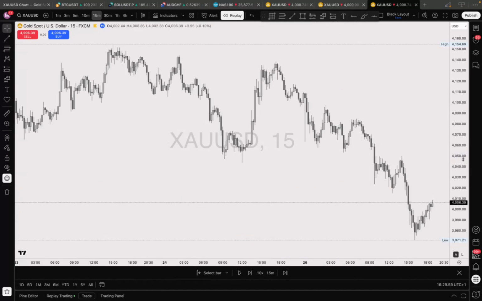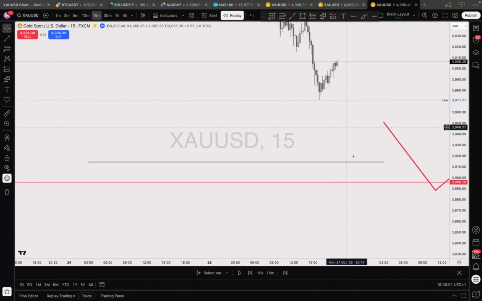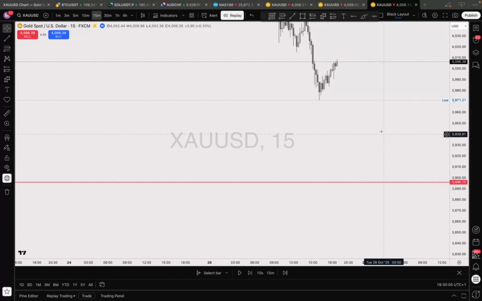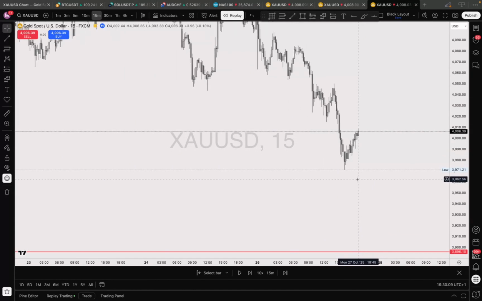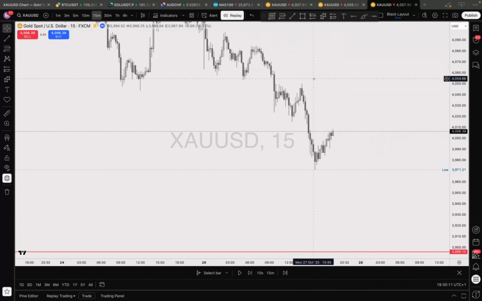You can see this is where price is currently, and this red place is my support line, right? This is where price is currently. Now, I told you that I want to mark the current one from right to left. And you can see this is the current break of market structure.